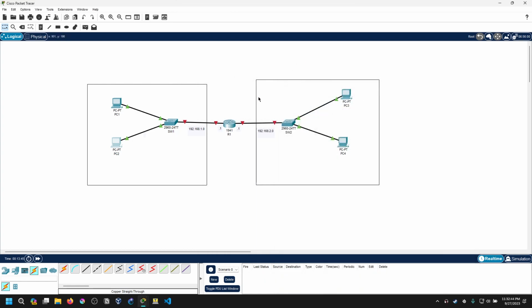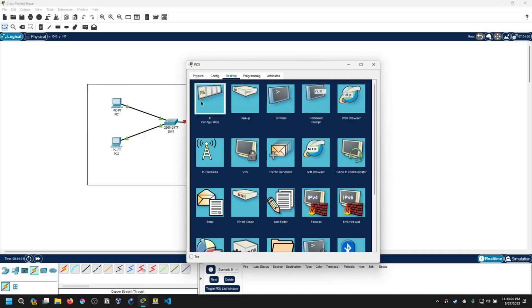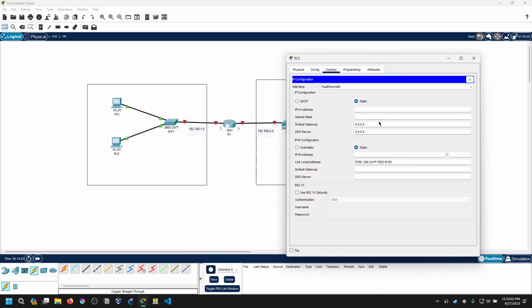Okay, now let's finish off this network. You can pause the video if you want to try this one this time, but it's basically the same principles. All right. Okay, now that we have unpaused it, let's configure it together. All right, here we go.